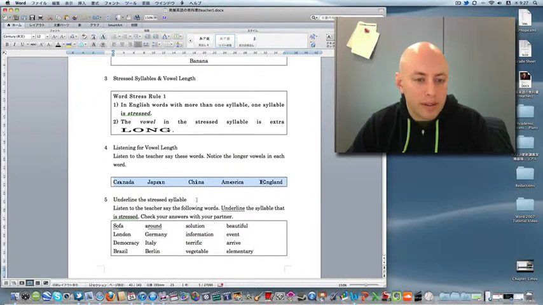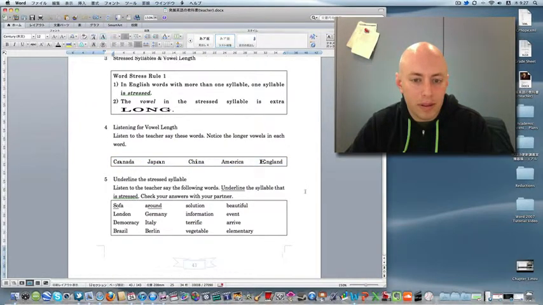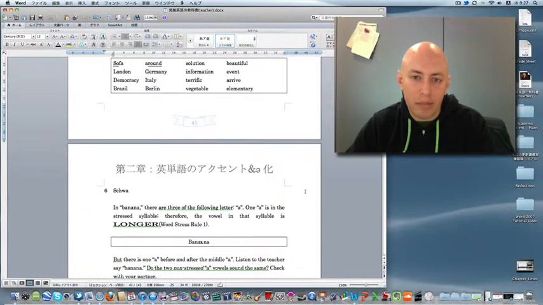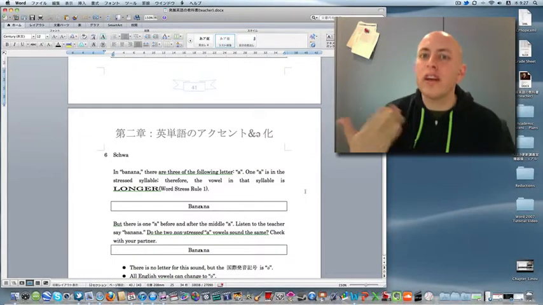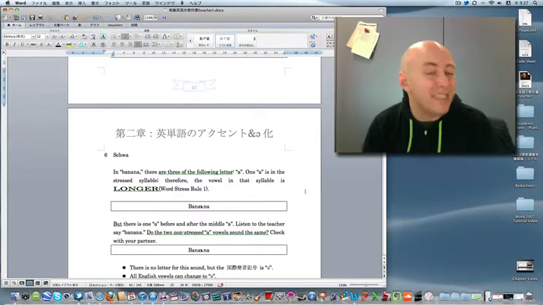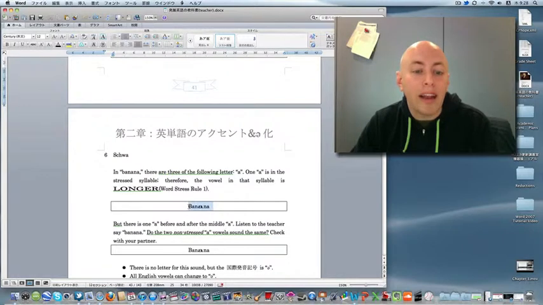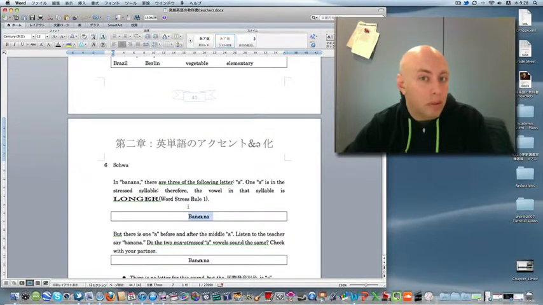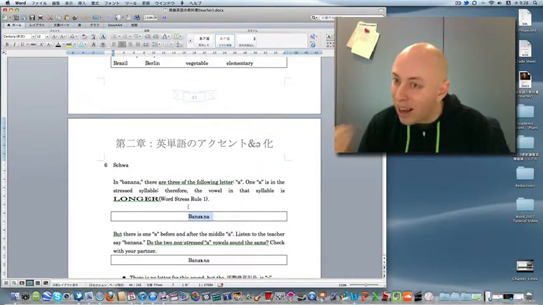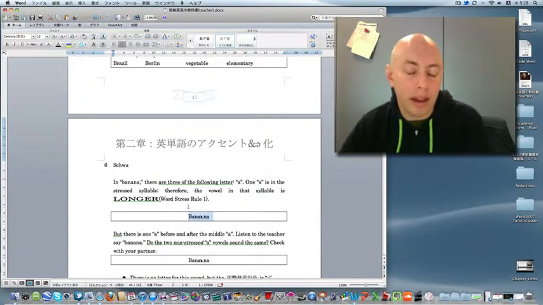So we're going to skip number 5 and go ahead and skip to the next page. Again, word stress is something that you probably learned at least in high school. I'm sure your teacher at least mentioned it to you before. Now, the next thing we're going to learn is something your teacher probably never taught you before. While it's not new, it is very new to English pedagogy.